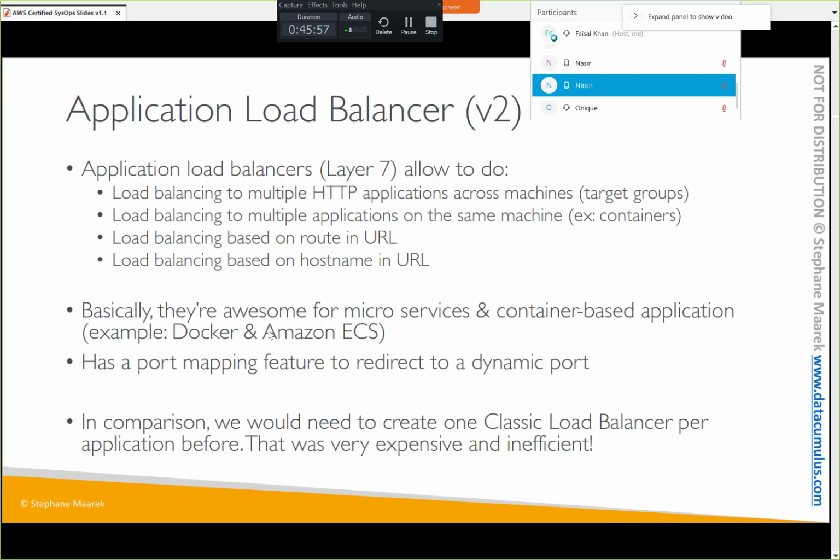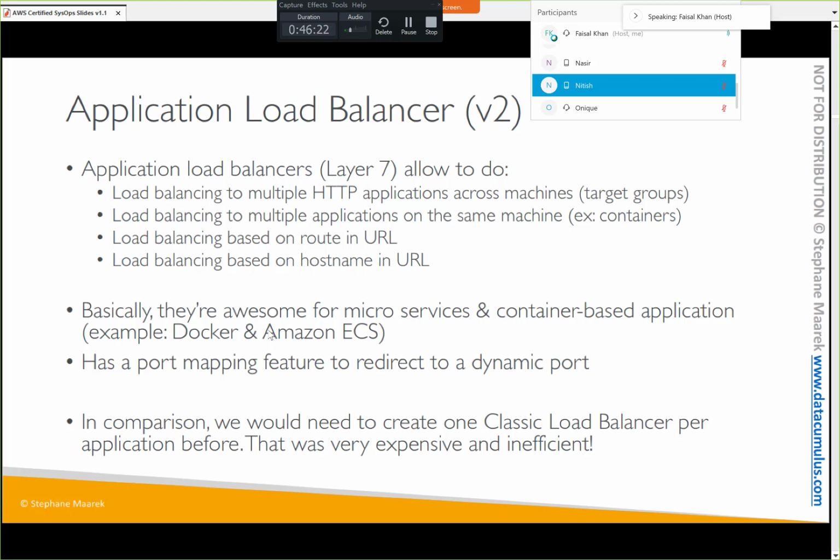Application load balancer runs on layer 7, which allows you to load balance multiple HTTP applications across multiple targets. Multiple applications can use the same machine. Load balancing is done based on URL, not based on IP address, because they're dynamically assigned an IP address.